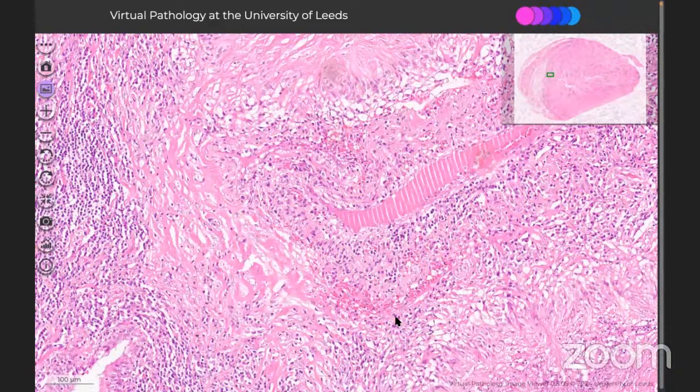You will do some stains, firstly the Ziehl-Neelsen stain, the PAS stain, as well as the silver stain, to just exclude the possibility of any infective etiology. Once that is ruled out, then you can discuss with the clinician whether the patient already has some history of rheumatoid arthritis, or is under treatment, because once a rheumatoid arthritis patient is detected to be having a lung nodule, usually the disease flares up. Okay, this actually precedes the disease flare.